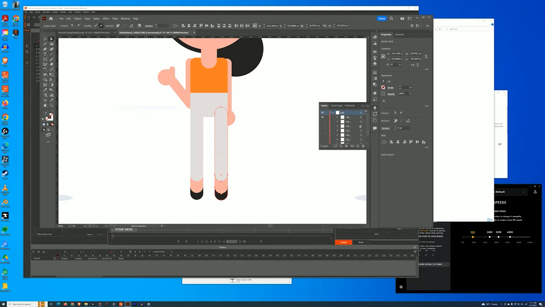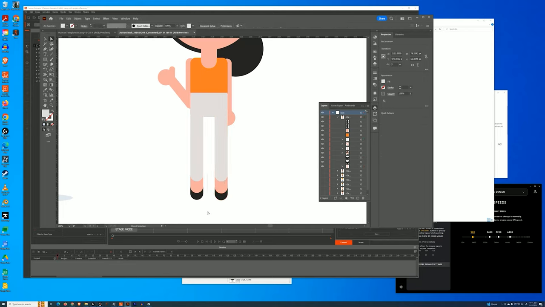And take all three of those, and I'm going to go back over to my window layers and make sure they're all selected. See how this has a small square? That's because I didn't select these, because I don't want to click on all that. So I can do that, or I can shift click, and that selects it. What I'm trying to do is just select the whole object. If I use the selector tool, it'll select everything in the layer group, and I don't want to do that on this. I want to just select the leg. So I just shift click that, and now it's selected, but it selected both legs.